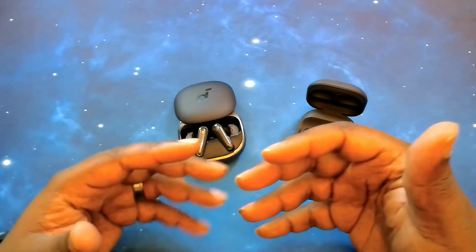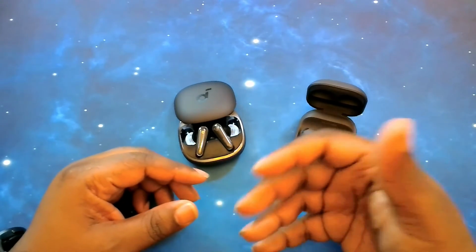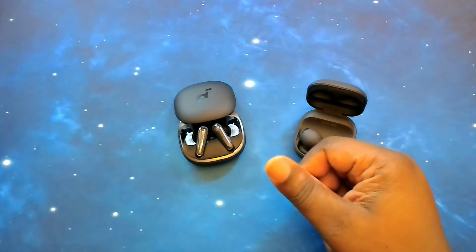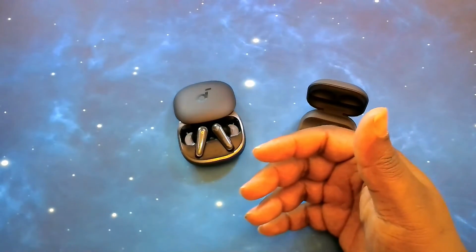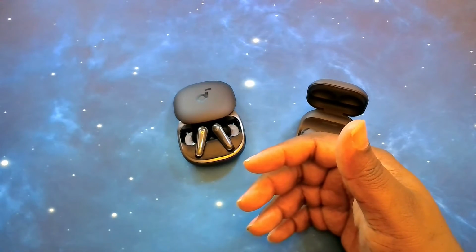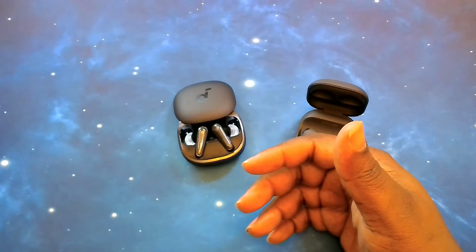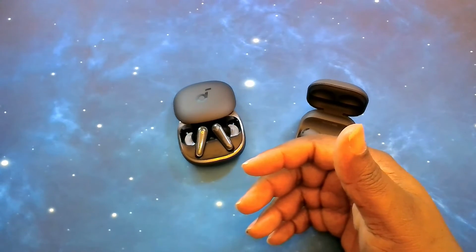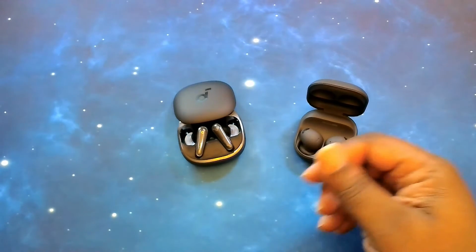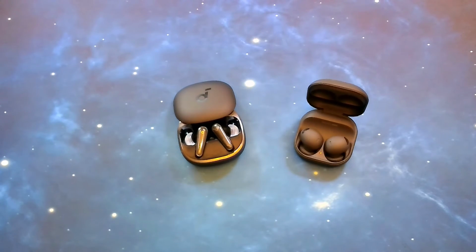They were clean, they were clear, there were more clear vocals than the Buds 2 Pro. The Buds 2 Pro did have some clean vocals and everything, but this is not as clear as the Liberty 4s. I think clear will definitely be the one to describe them as far as the vocal sound goes. So I'm gonna give that one to the Liberty 4s.